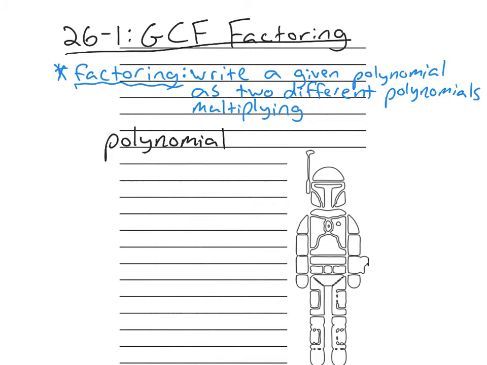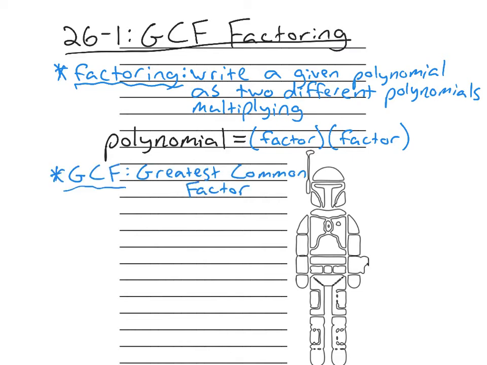So we'll be given any kind of polynomial. Usually it'll be three terms, a trinomial, or a binomial, two terms. And we'll look to factor it. That means rewrite it as an equivalent expression, but instead of one polynomial, it'll be two of them. And we'll call these factors. So we'll have two things that will multiply back to the original.